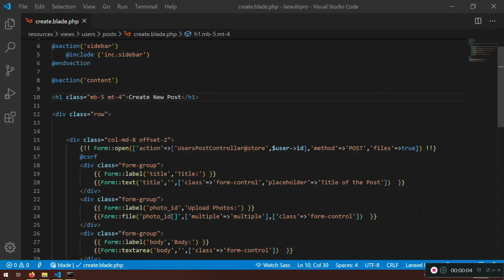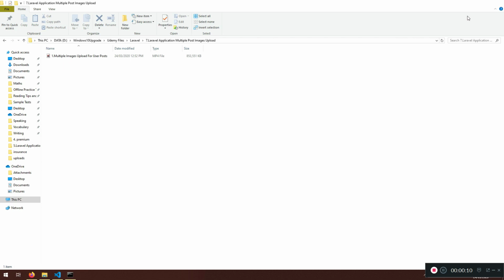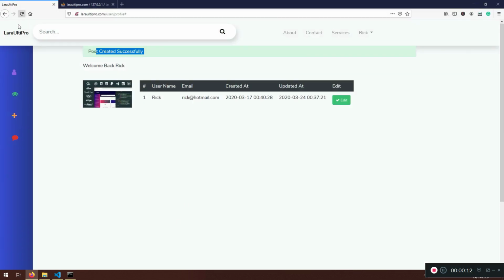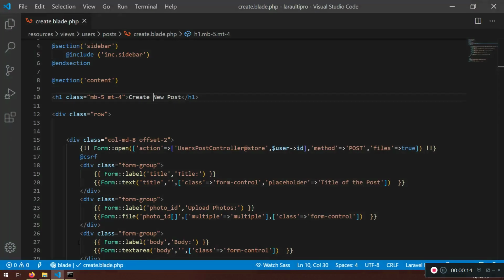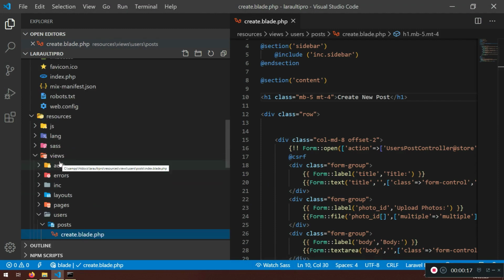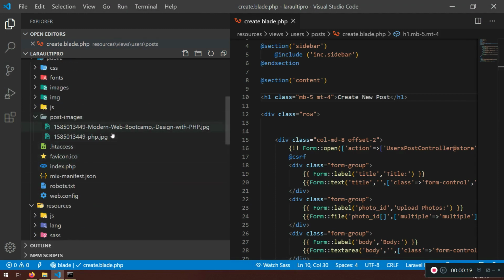What we are going to do here is list all of the posts that we have in a database. So I'm just going to close that one and refresh. By the way, I haven't shown you that all of the images are in post images. So if you have multiple, because we have tried multiple times, you can delete those and stick with only these two or the ones that we upload.